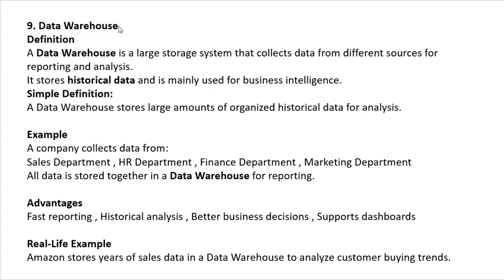Ninth is a data warehouse. A data warehouse is a large storage system that collects data from different sources for reporting and analysis, stores historical data, and is mainly used for business intelligence. In simple terms, a data warehouse stores a large amount of organized and historical data for analysis.